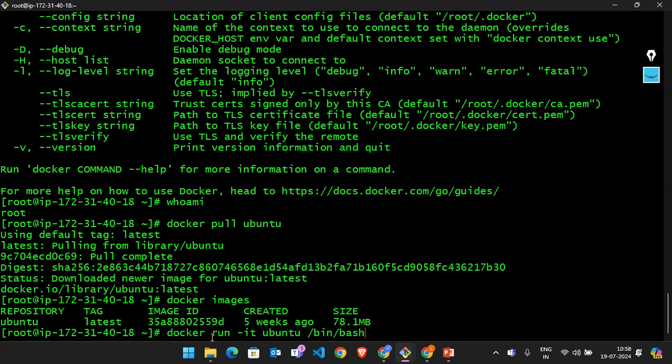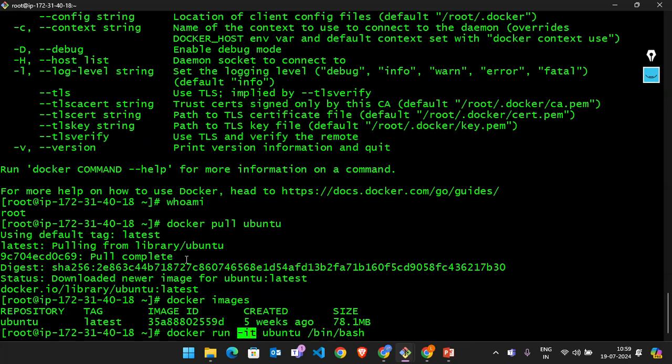You can also use -t separately. -i means interactive mode, t means terminal. So if you use it, you will directly enter into the container.